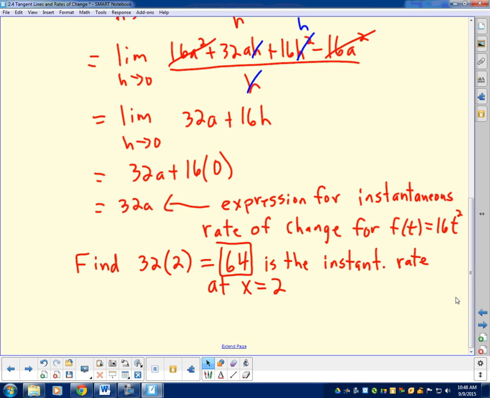In the homework, they're going to ask you to do both. They're going to say, find the instantaneous rate of change for x equals a. So you're really just coming up with another function. By the way, it doesn't matter if this is a or x or whatever. What kind of function is this? If I call this g of a equals 32a, it's a linear function. And what did I start with? A curve, a quadratic. That's second degree, and this one is first degree. It's no accident.